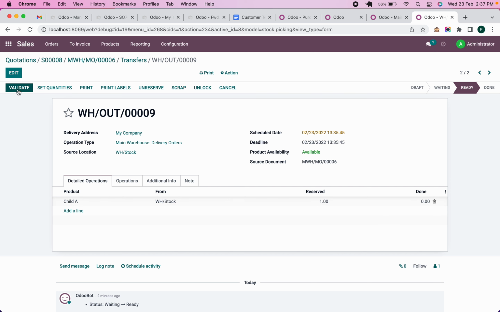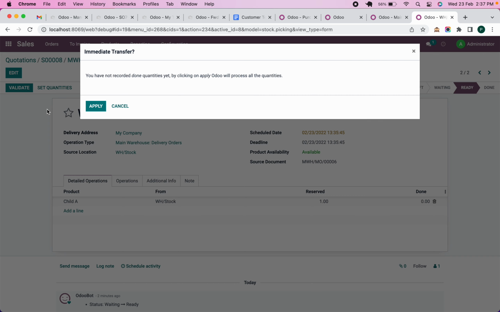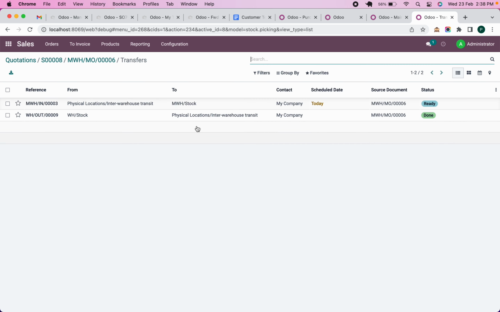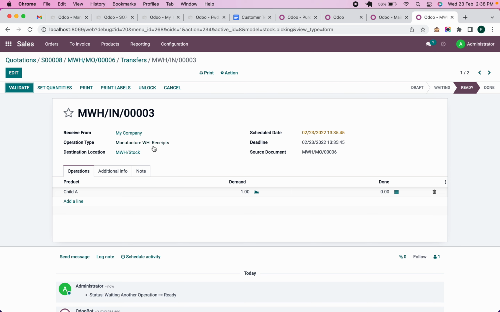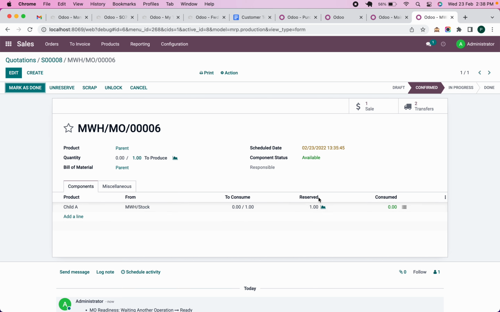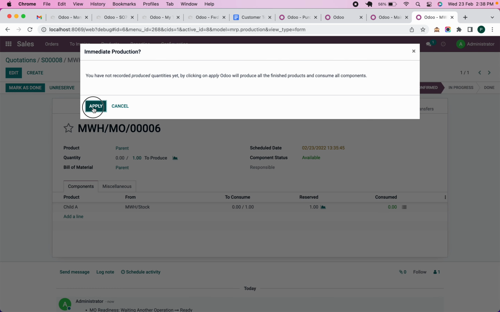Yes, I already have a child component, so I can deliver this to the transit, and from the transit I can receive this in the second manufacturing warehouse stock. Now if I check my manufacturing order, it is now ready, because I have received the component from the main warehouse in the manufacturing warehouse. Now I can mark this as done.